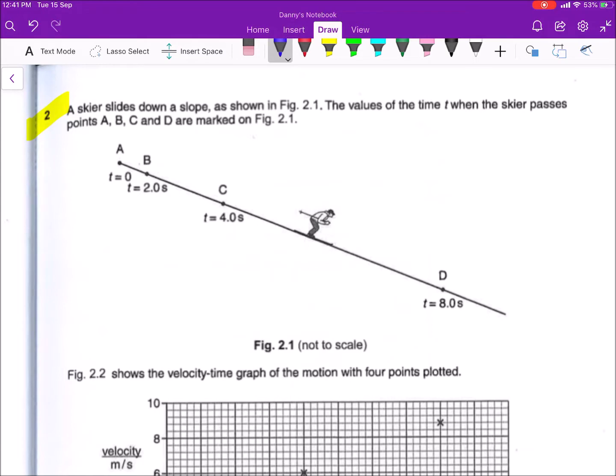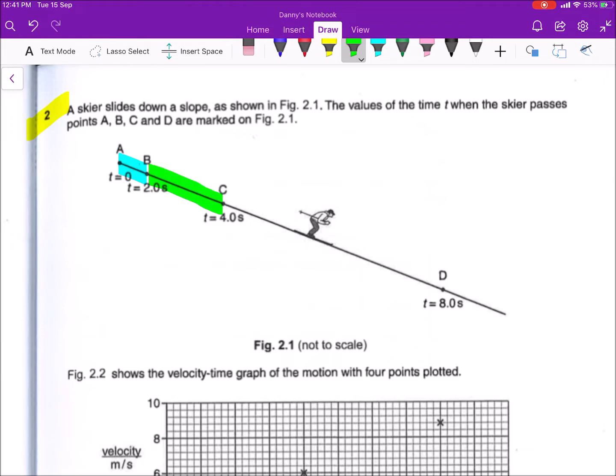Okay, here in figure 2.1, you will see that you have this skier skiing down a slope, and they actually mark out the point the skier reaches as time passes. So the first thing you notice is that within the first 2 seconds, A and B, the distance is pretty short. And then within another 2-second interval, between B and C, the distance traveled is much bigger. So what does this part of the diagram tell you about the speed of this skier?